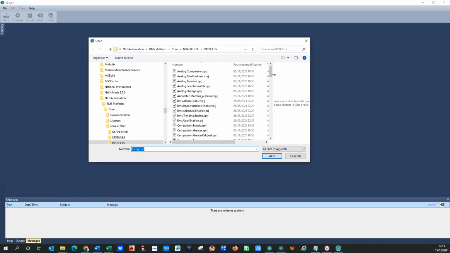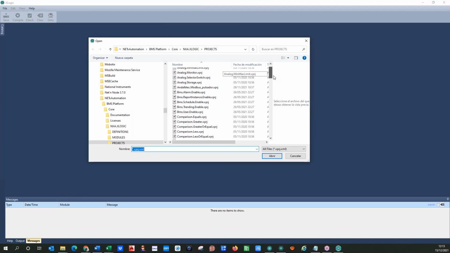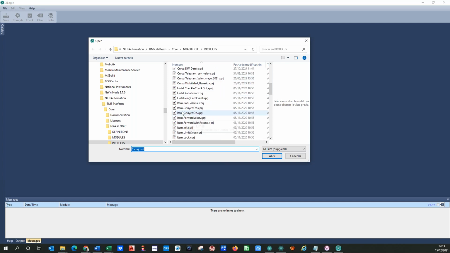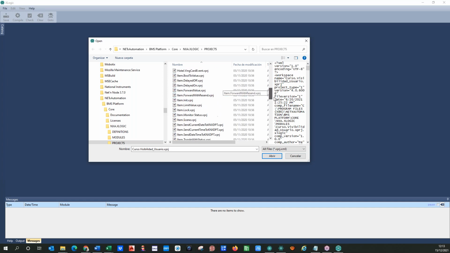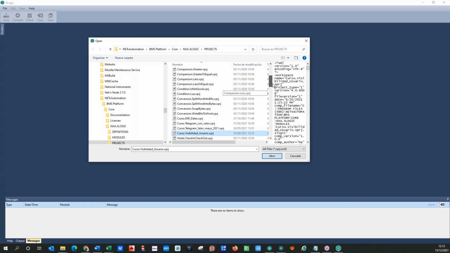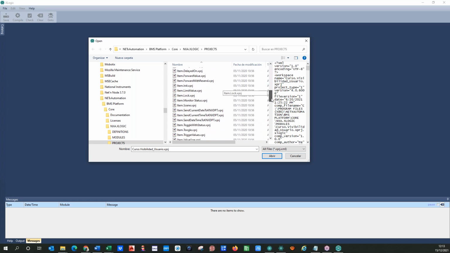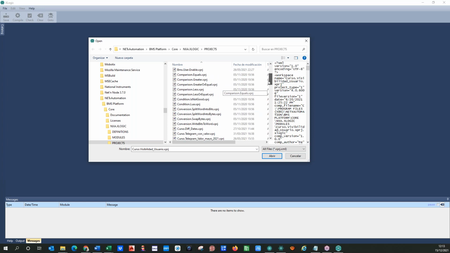So we have a lot of modules. Some of them, as you can see, for example, this is a Spanish word. This curso is training in Spanish, visibility user or whatever. So we can create our own XLogic. So you can see here some of my XLogic, but many of them are already created. And one of them is the math add.